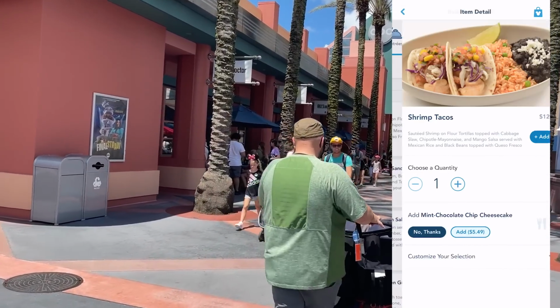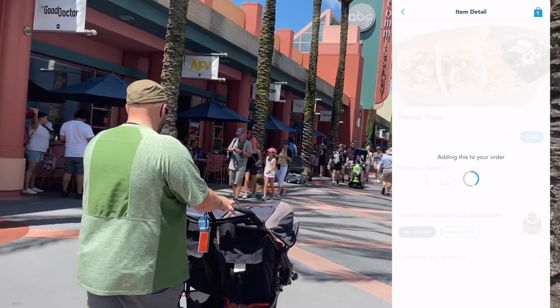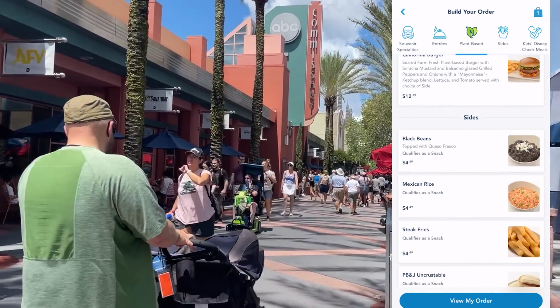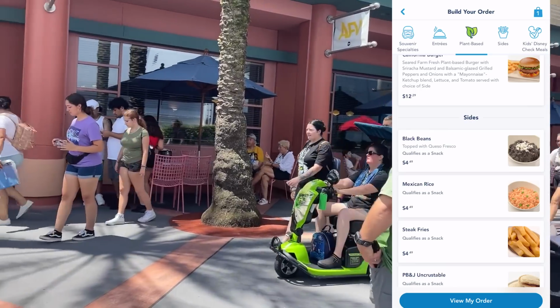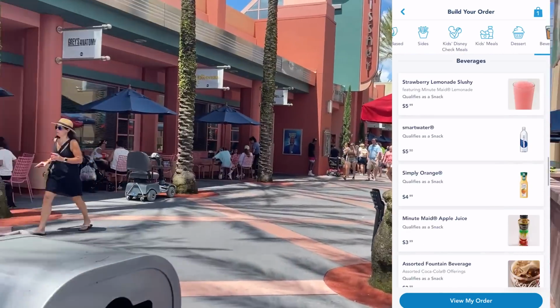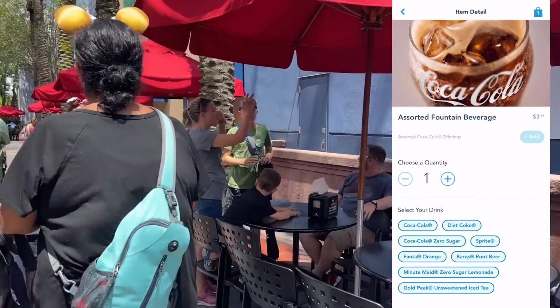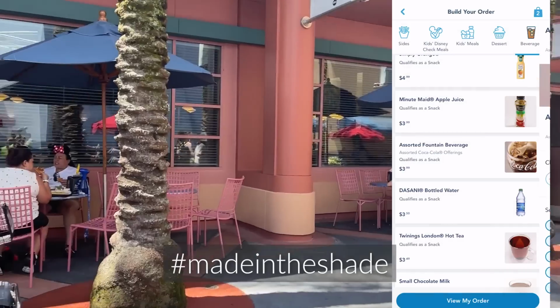Luckily for me, one of my favorite quick services in all of Hollywood Studios, as random as that might sound to some of you, is ABC Commissary. And what had a pickup time for right now but ABC Commissary? Honestly, ABC used to be not a good quick service at all. In the last few years, they did a little refurb with the menu, and I have really enjoyed it ever since. There's a lot of seating outside. It's on both sides, and there actually is a lot of shade. I really like that. It gives you a lot of options.